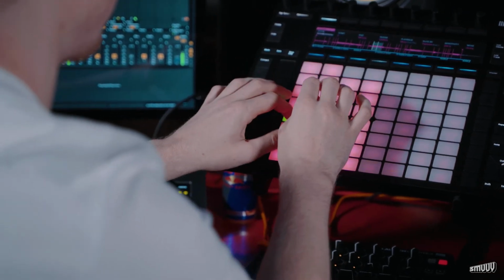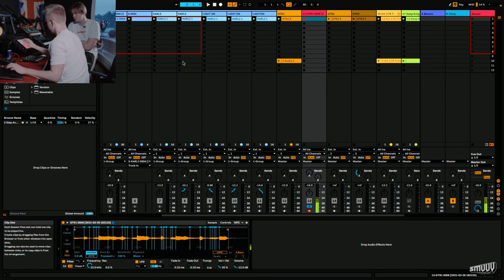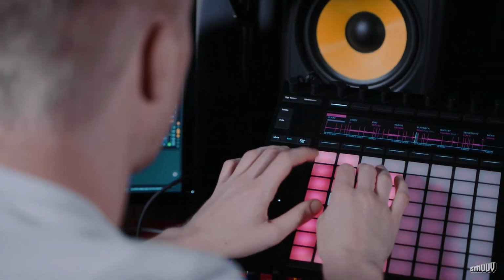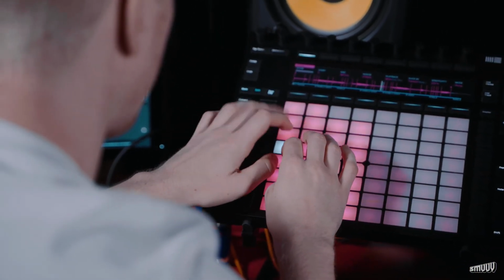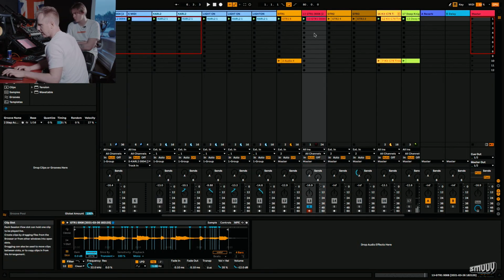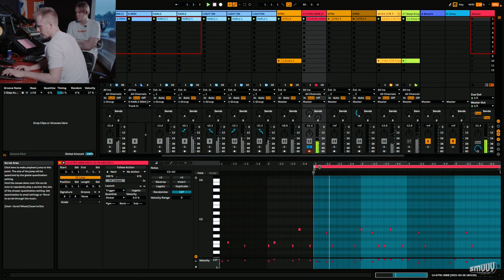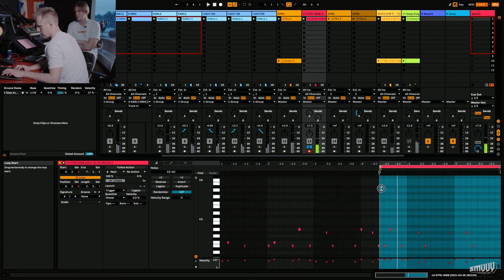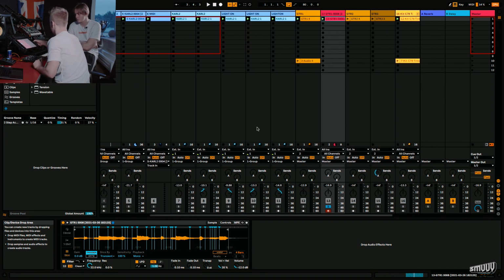You can have a whole new riff, something like this. And again, the repeat function.